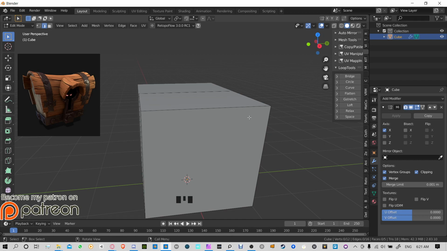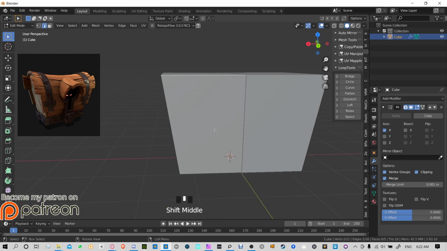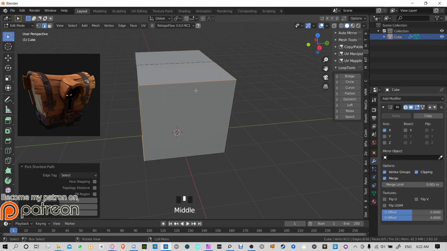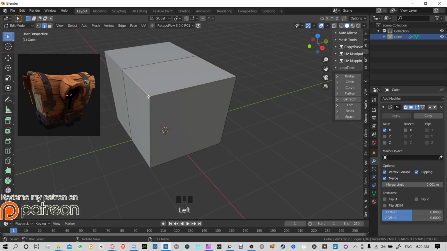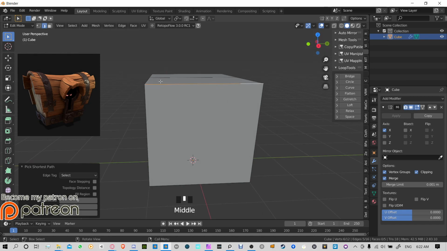Really glad. Okay, so I'm going to grab my edges here, holding Control, I can click one edge, or one point or one face, whatever you're going to select, and then holding Control, I can click another part. It's going to try to select all the ones that are in the shortest route. So for example, if I grab this one and then click this one, oh, we're in mirror mode, and grab this one, it's going to try to get to it. So I can grab this one and grab this one. You see, with Control, it's going to try to find the fastest route. Anyways, just wanted to let you know that. A little trick. So Control and click on the last one so we can grab all these edges.